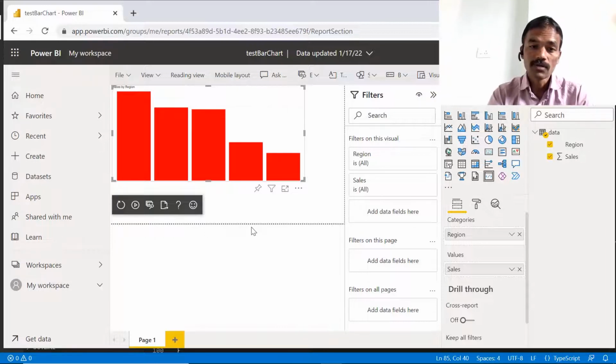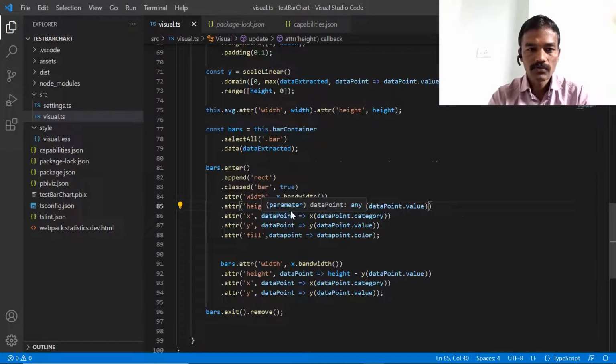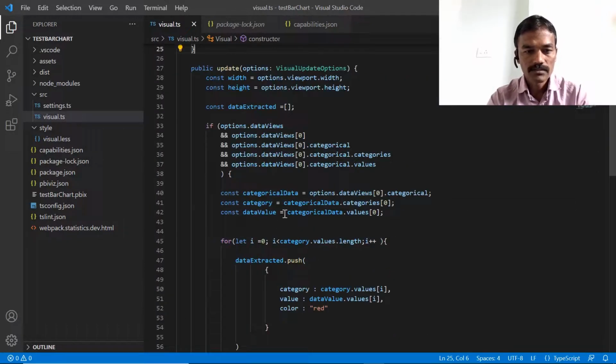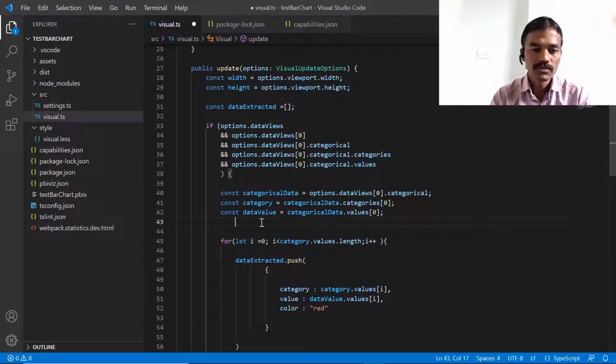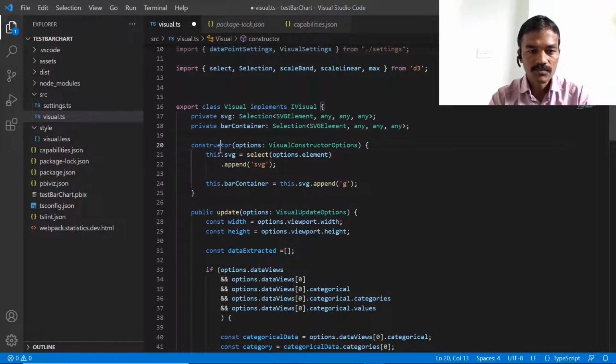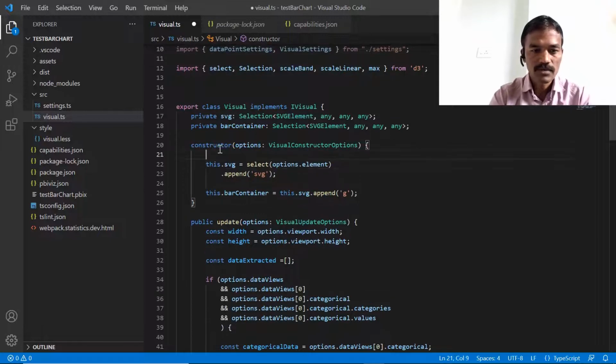But now we don't want this either, because this again is going to give the same color for all the bars, so we need something different. For this, we go back and use options.host, which we will add in the constructor, at the first place. So let's do that, options.host.